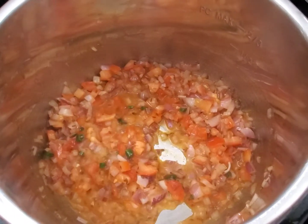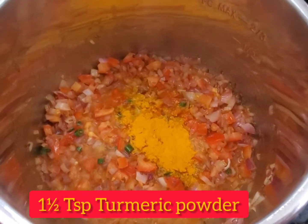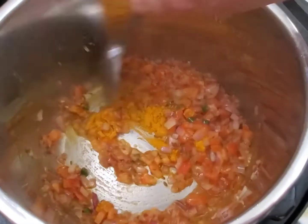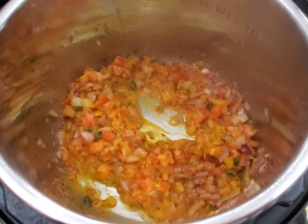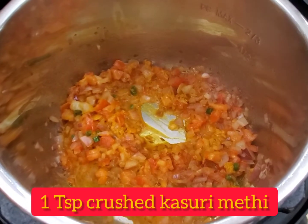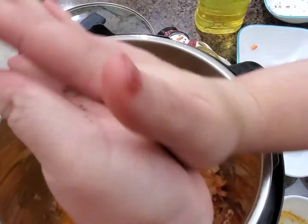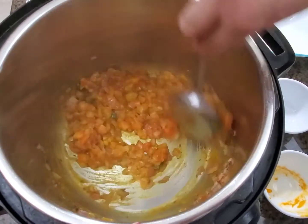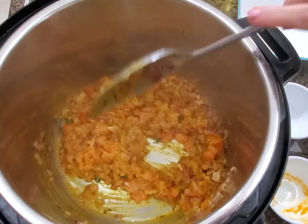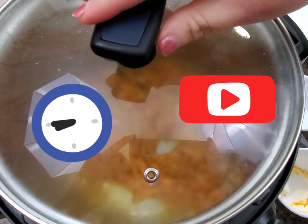So I'm just going to put 1.5 teaspoons of turmeric, haldi, give a quick stir, and 1 optional ingredient I'm going to add here, and that's kasuri methi. So it's around a teaspoon of kasuri methi. I'm just going to crush it. It leaves a beautiful aroma when you crush it. Just a quick stir, and I'm going to keep the lid on for a minute or so for the tomato to cook perfectly.